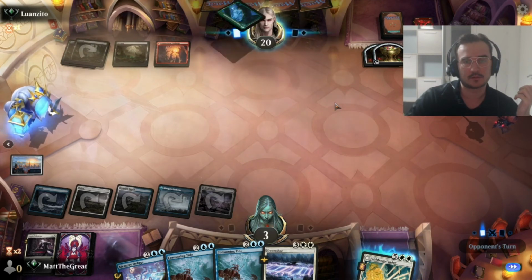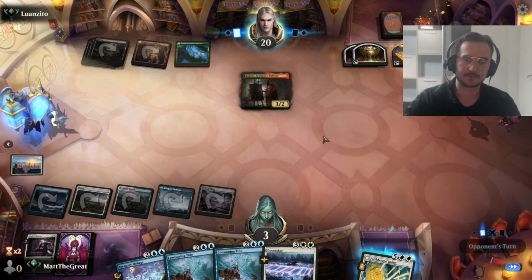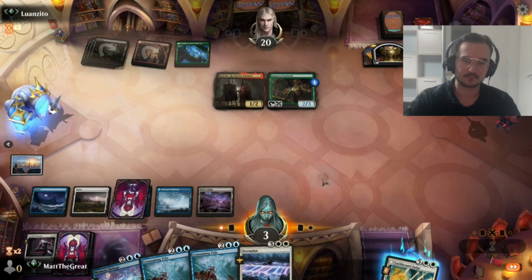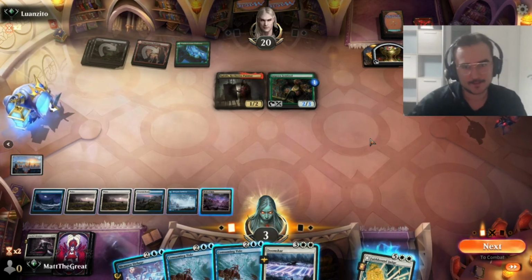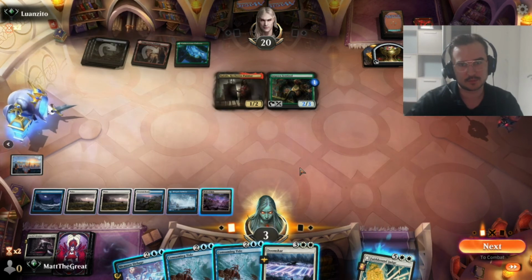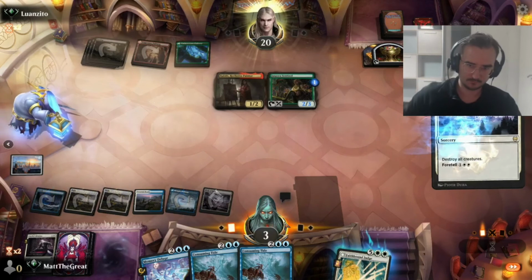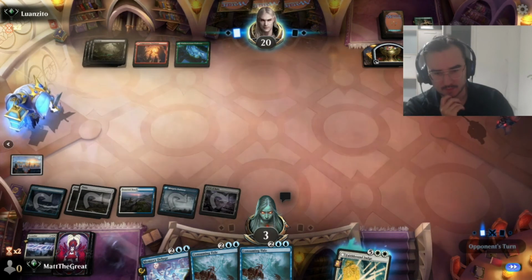Okay, 4 mana. 5 mana. Alright. Okay, we got something here. There's no point in playing Tide. Gonna leave the 2/3 up. Won't even draw a card. Yeah. Really made some mistakes there.